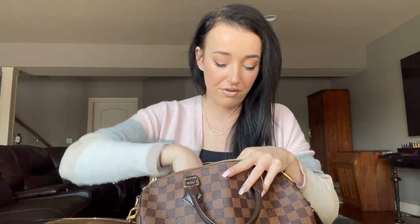I kind of like that it's clear because you can see everything in it and it's easier to find things. So this next item is actually a Louis Vuitton dupe — this is not authentic. I purchased an item off of Poshmark and the lady who sent me the item included this for free, which was so sweet. I would say this is a very, very high quality dupe. I did look up the brand — it's called Daisy Rose and you can purchase it off Walmart.